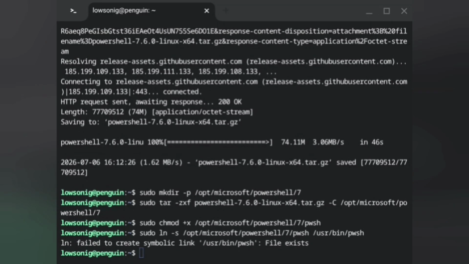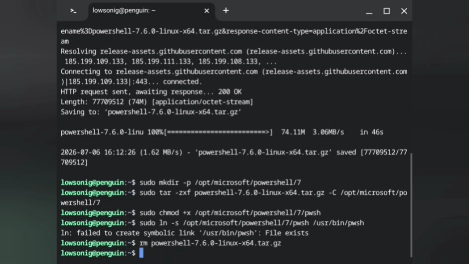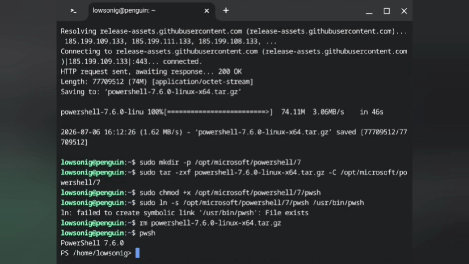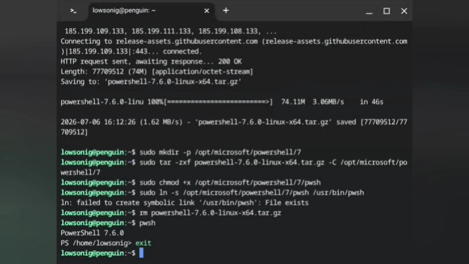Let's go and install it as well. And then finally, let's get rid of that. There we go. Done. And then, as with everything, we should be able to open it up. Yay! It at least started. Anyway, on to the next stage.